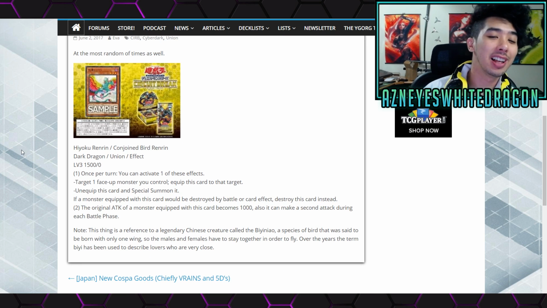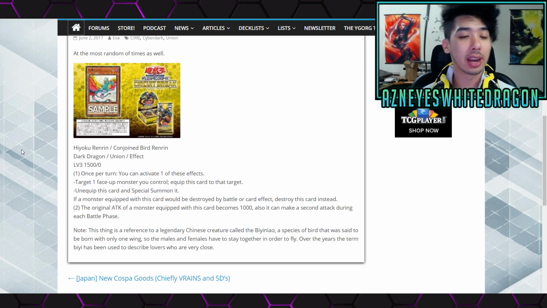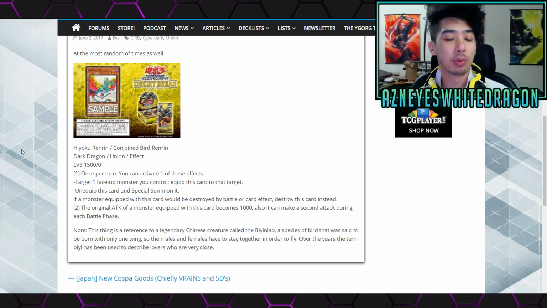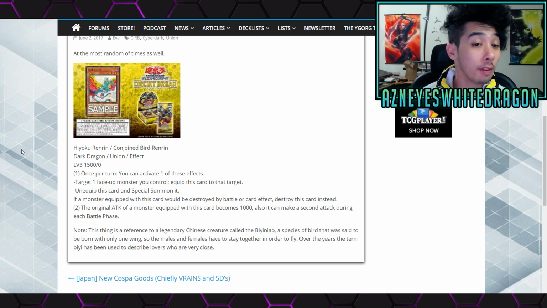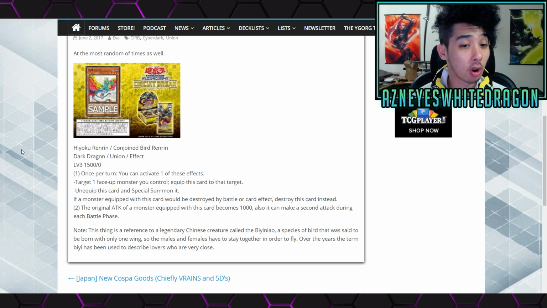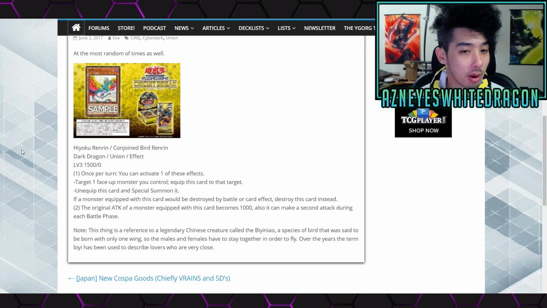Anyways, next up, it is named Conjoined Bird Rin. It is a Dark Dragon Union, and it's got level 3, 1500 attack, 0 defense. The first effect reads, once per turn you can activate one of these effects. Target one face-up monster you control, equip this card to that target, or you get to unequip this card and special summon it. And then it says, if a monster equipped with this card will be destroyed by battle or card effect, destroy this card. The second effect says, the original attack of a monster equipped with this card becomes 1,000. Also, it can make a second attack during each battle phase.